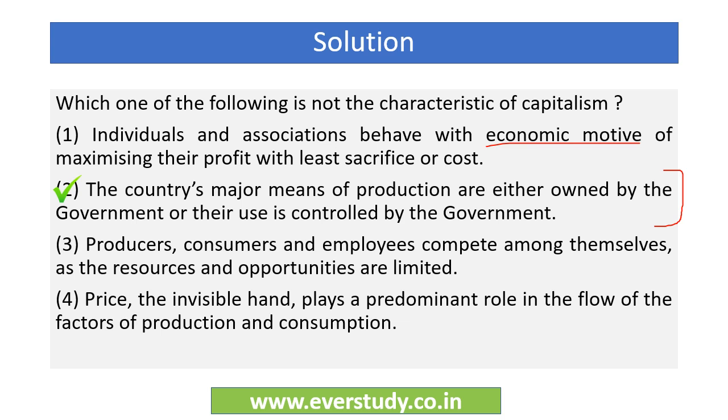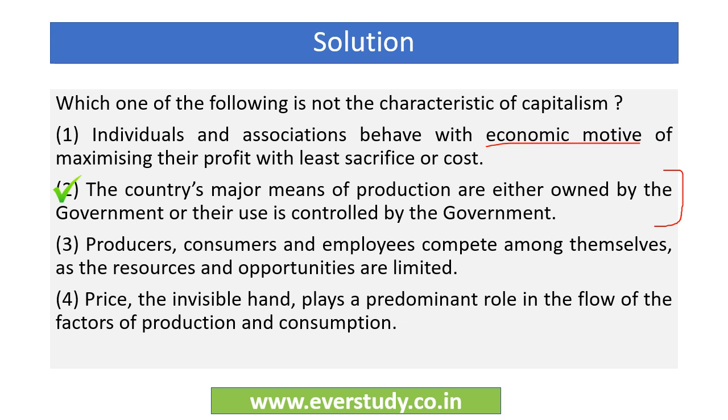Producers, consumers and employees are competing among themselves as the resources and opportunities are limited. Each and everyone is interacting, the fair forces of the market are at play, and this is going to determine the allocation of resources. The competition is there, but the government is not allocating these resources. They are going to be allocated due to healthy competition.